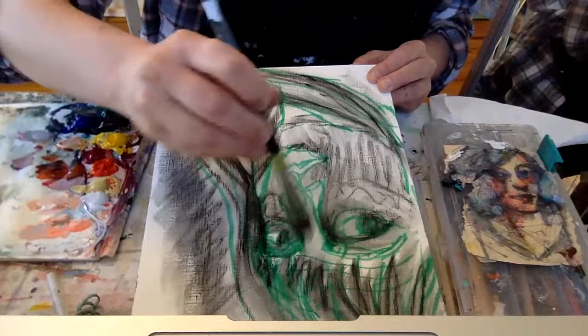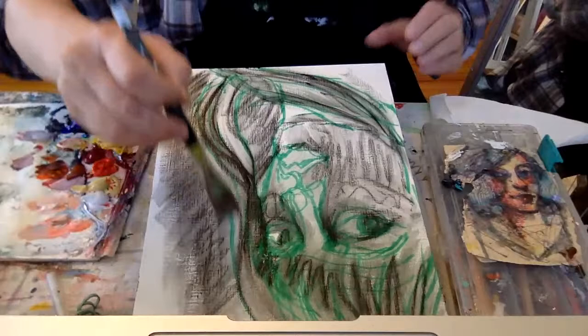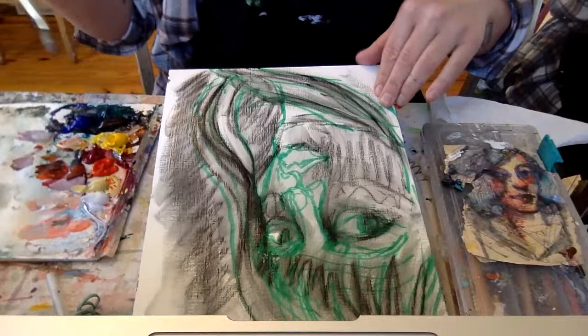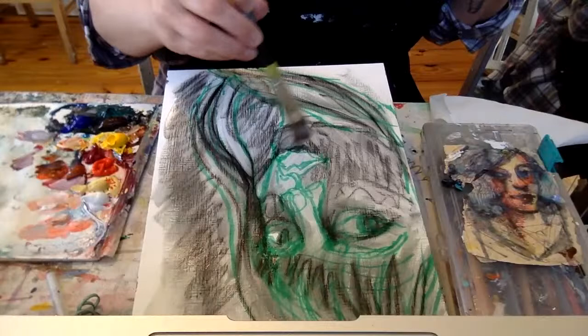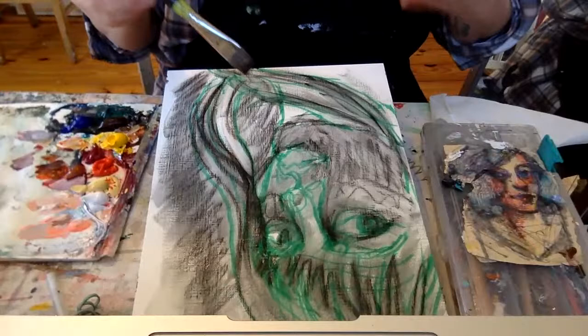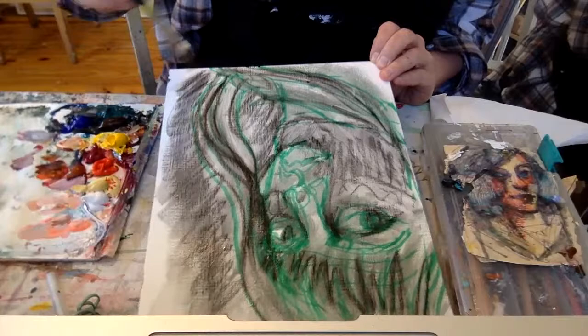You may find when you're experimenting with your materials that different papers, different canvases respond differently. This canvas paper, for example, the paint doesn't dry as fast as it does on paper because it's not as absorbent. So the paint tends to sit on it and be wet and a little bit more blendable when it's on something like this because it's not a porous piece of paper.